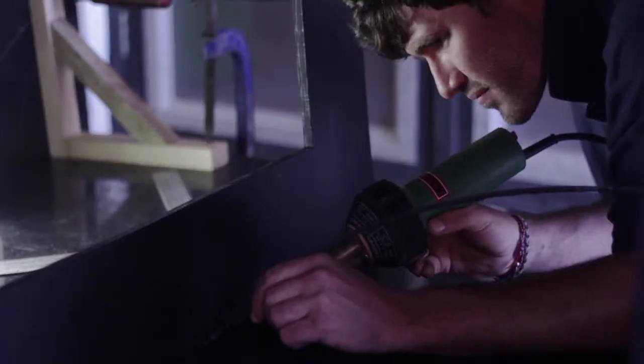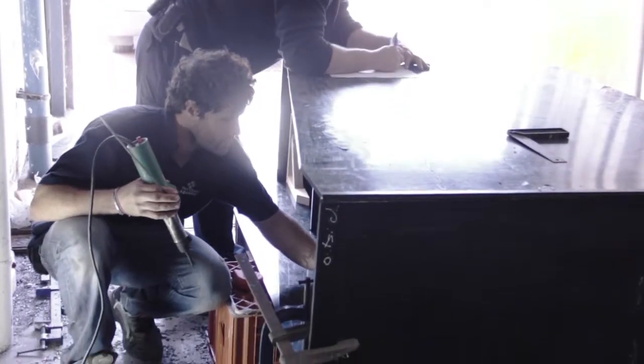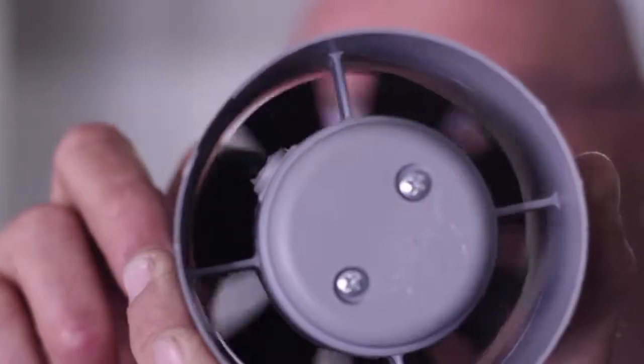So we designed a box that was purpose-made to fit into a particular area to catch the peak wave movement. The box was pre-made by our staff. It's all HDPE plastic and welded together with purpose-drilled holes on the back wall. The second challenge was actually finding a turbine that was small enough for us to use.